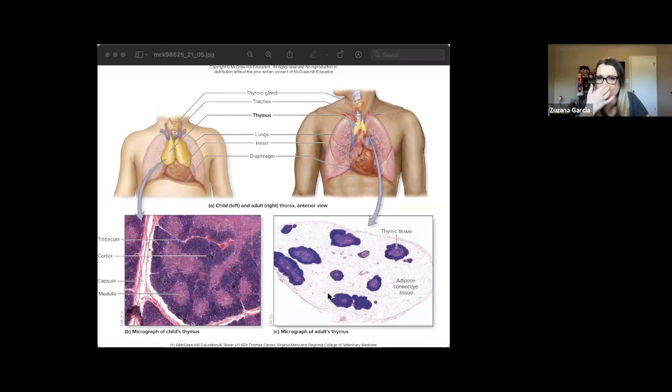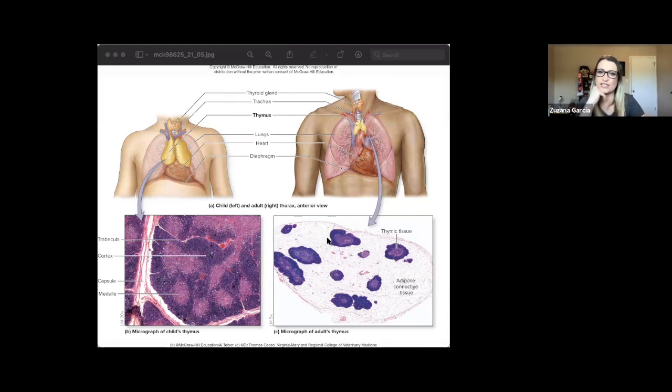The thymus is a bilobed organ, and each lobe consists of lobules. Those are very well visible on the adult's thymus. You just see those individual lobules, those purple areas. Each purple area has a darker edge and a lighter center. The darker edge is the cortex of the thymic lobule, and the center is the medulla of the thymic lobule. So the thymus as a whole organ is not divided into cortex and medulla. Each lobule is divided into cortex and medulla. Makes sense? Maybe. So that's the thymus.